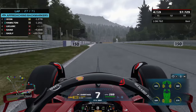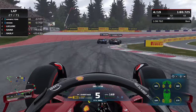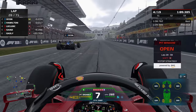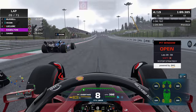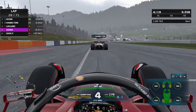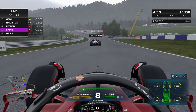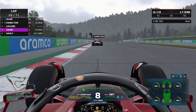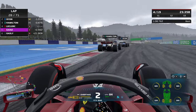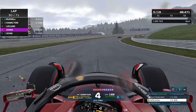Guanyu Zhou gets out of the way. Ocon and Hamilton are scrapping up ahead. The Mercedes won't want to battle too much here, and we use that as our opportunity, activating overtake with DRS down the start-finish line. Hamilton holds it around the outside on hards with decent grip — our softs are falling off. Like Hamilton, we also want to extend our tires; a pit stop here would probably be a significant waste of time. We just have to be conservative and not spin, settling for fourth for now.